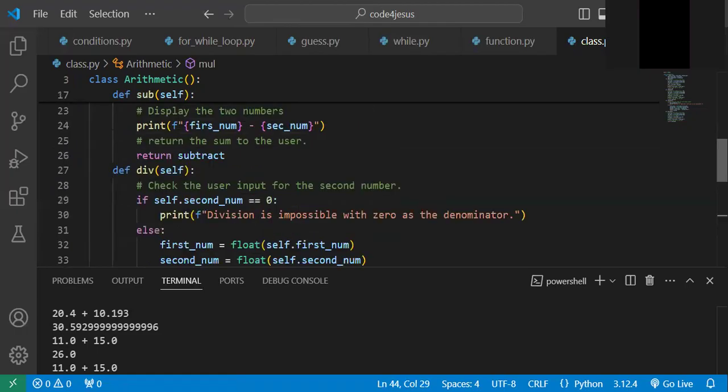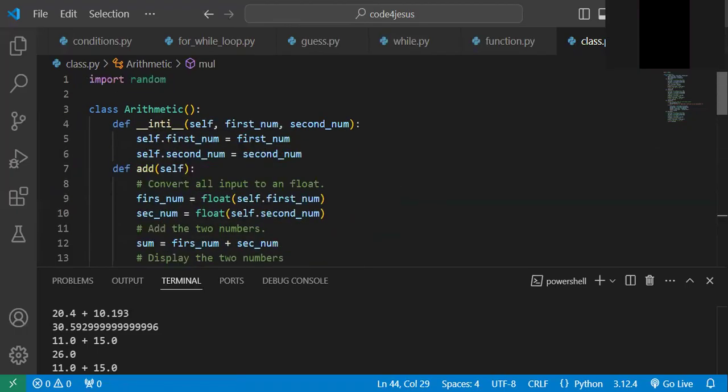Now, basically, we just completed creating our very first class. Now, a quick recap of what we have done. How do you define your class? You start by using the word class, which is a reserved keyword in Python. Then the first letter is capitalized. It's kind of every first letter of your words are capitalized. Let's take for instance, I want to have arithmetic operator. I can just write this.